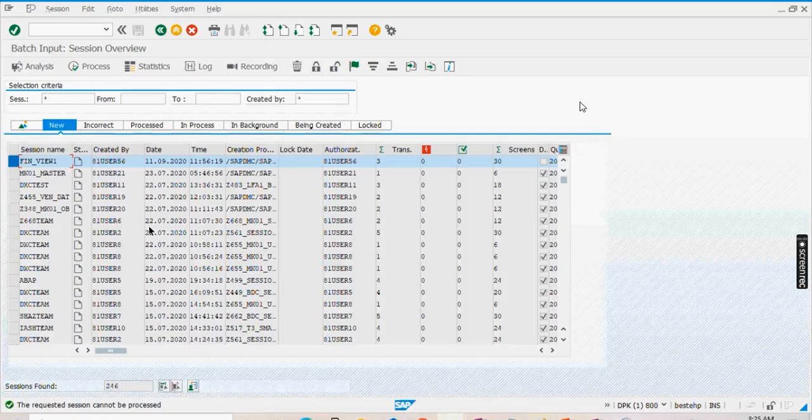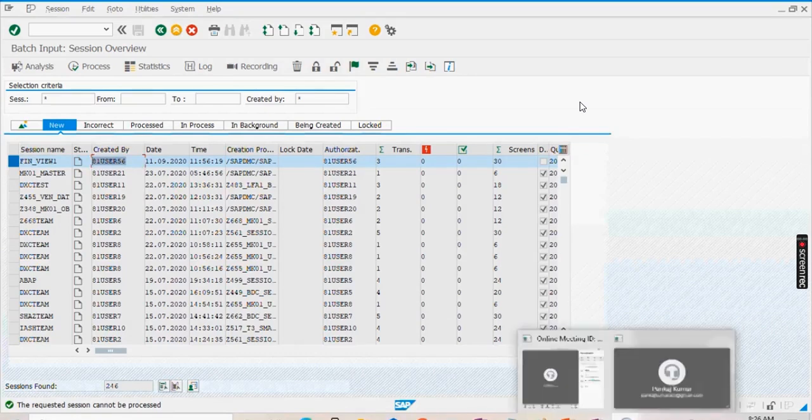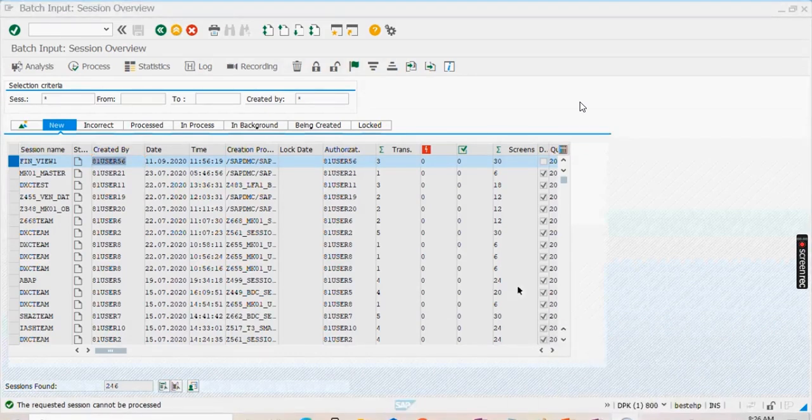That SAP Cloud system. I think you have the access for that. Can you check over there first, whether you have that BDC program over there or not? Okay, sir. Okay.